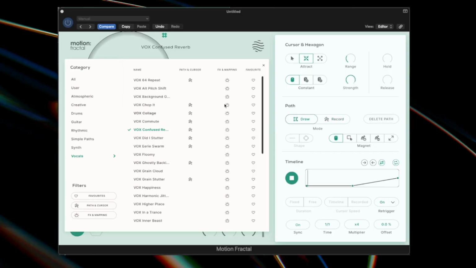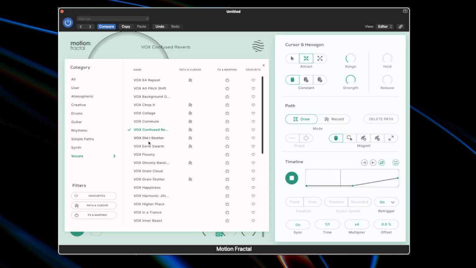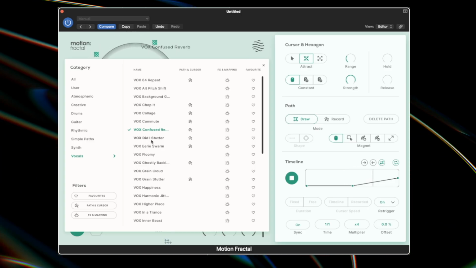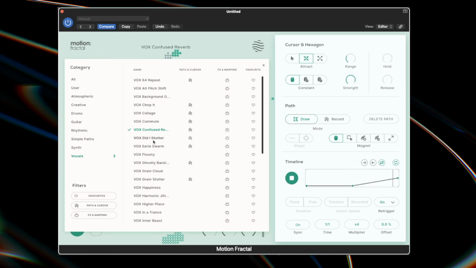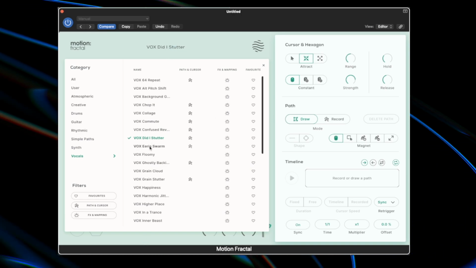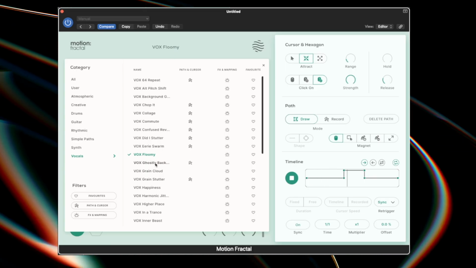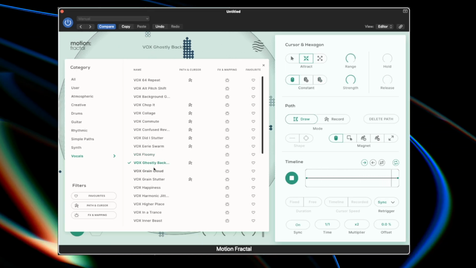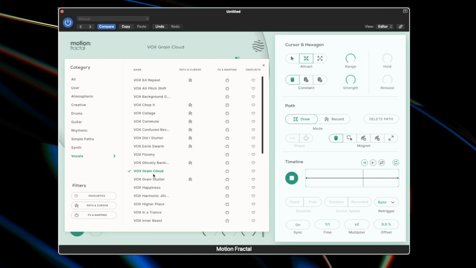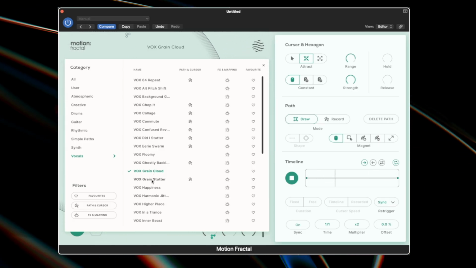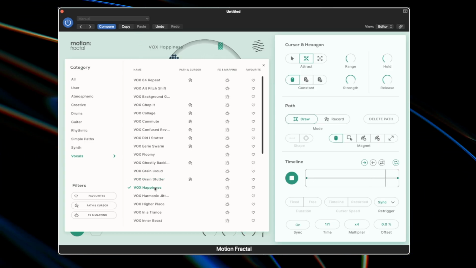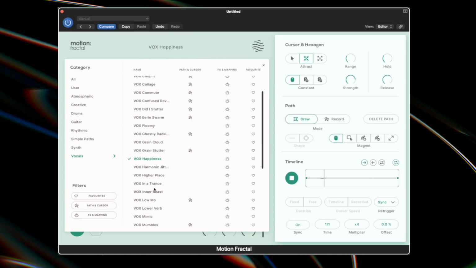And obviously, you can use the vocal effects on non-vocals as well. Not bad. I feel like it doesn't fit our track though.